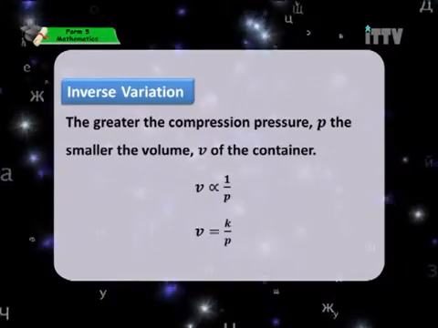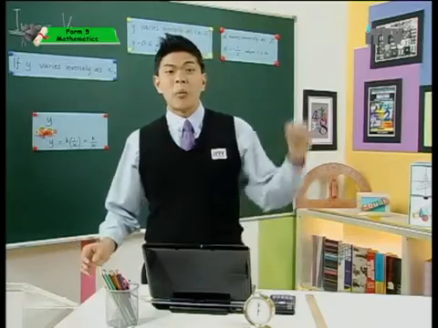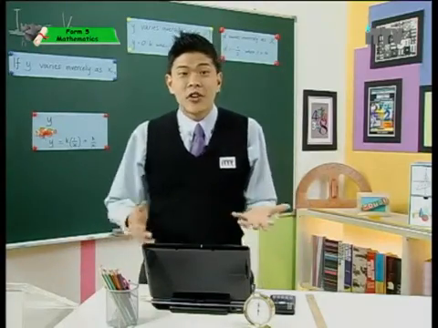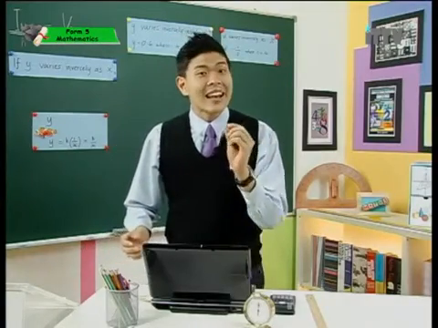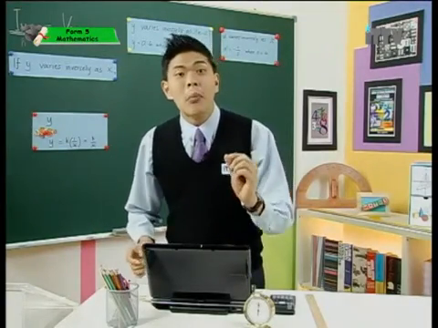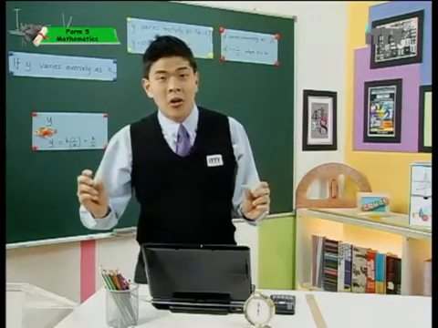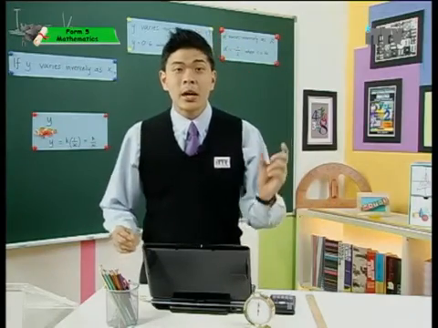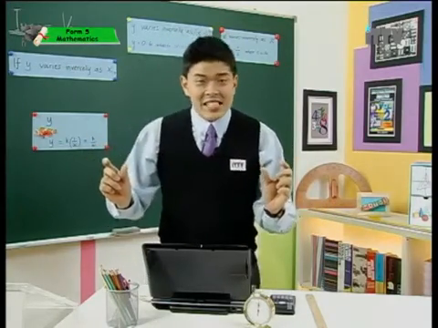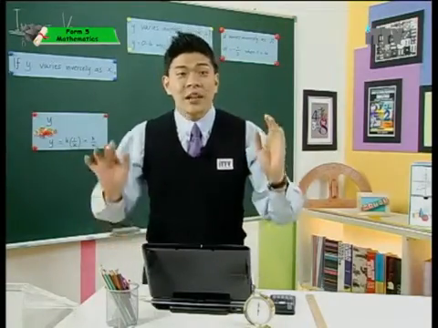V equals K/P. So remember now, the more you compress, the less the volume, right? Because the volume will be squeezed. So remember, that is inverse. The less the compression, the more the volume. So remember, there is something like less, more, or more, less. Alright, if you compare it to direct variation, it is more, more, less, less. So that is the pattern, guys, of inverse variation.